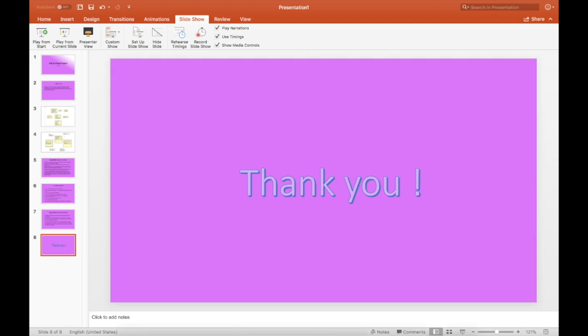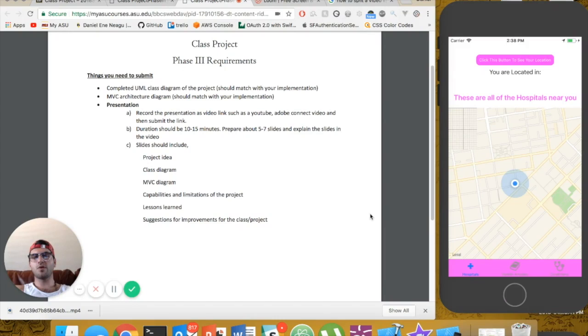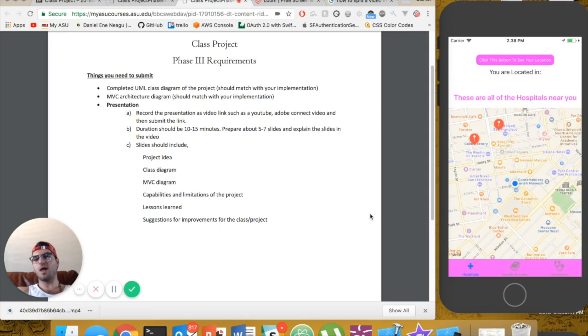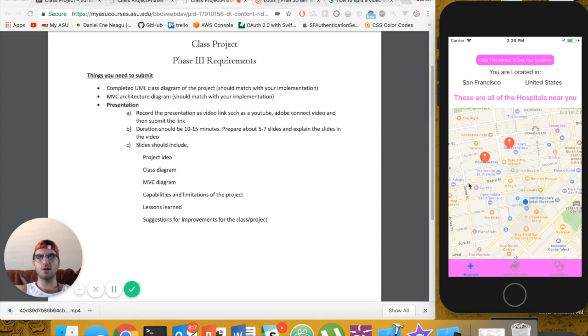Well, that is everything. I basically covered all of the steps. Thank you very much. So here's my app. Basically, I'm already past the splash screen portion, so we're here on the map view. I allowed it to receive my location, and now you can see here, these are the hospitals which are near you. And if you click this button, it will show you, I'm not in San Francisco, but my laptop's location is defaulted to San Francisco, so that's why it's saying I'm there. And if you look at the map, this is also in San Francisco as well. So you can see all the hospitals in the location.